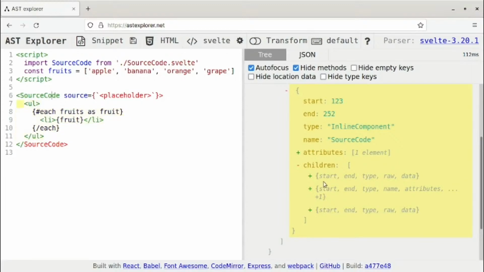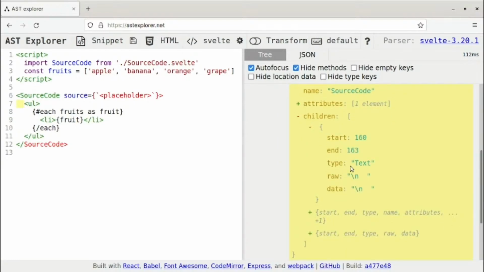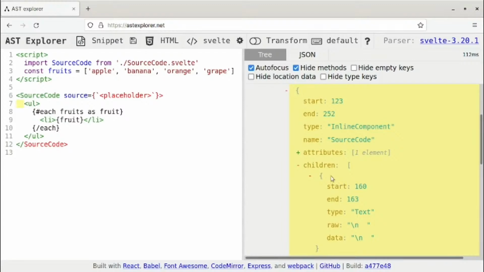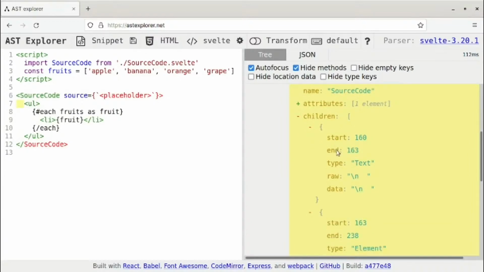So this is ideally the node that we want to capture. We can click on this one and see the start and the text inside it. This one has more children inside, and we don't have to dig too deep into it, but what's important here is the start and end property.